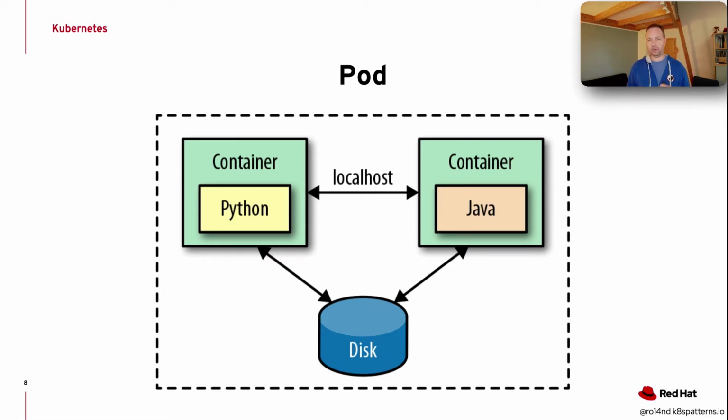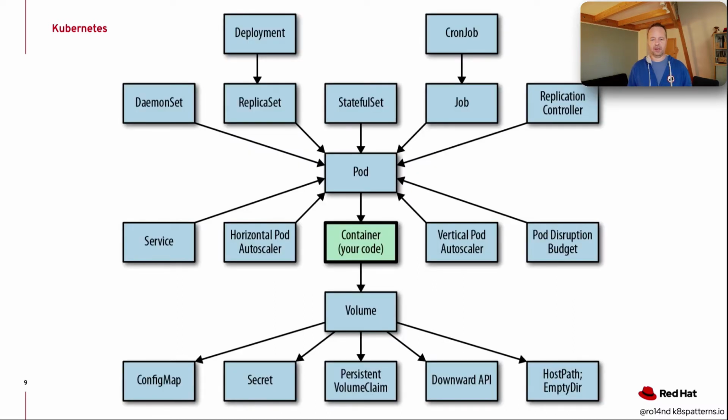We will see a pattern which really uses this concept in depth. These containers can share certain data via network or via disk. Then your code lives in such a pod and is executed in the pod. And around that, you have tons of other entities which allow you to declare how the application is supposed to be running. And you see here a whole bunch of them. And this is important that you always declare what you want to have. You do not tell Kubernetes do that and that and that step by step, but you declare a kind of a target state. We come to this concept a little bit later.